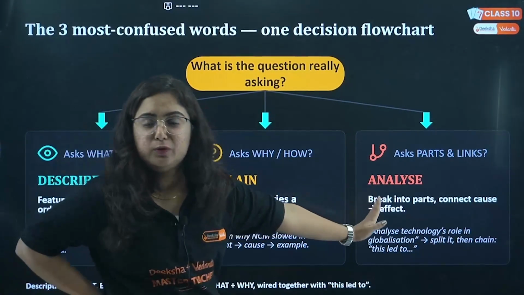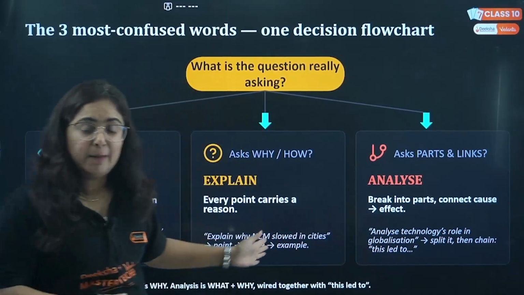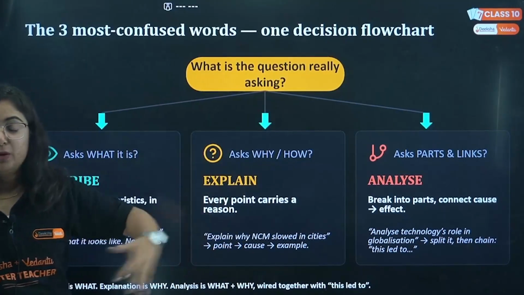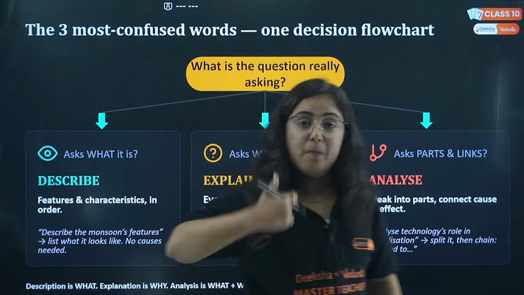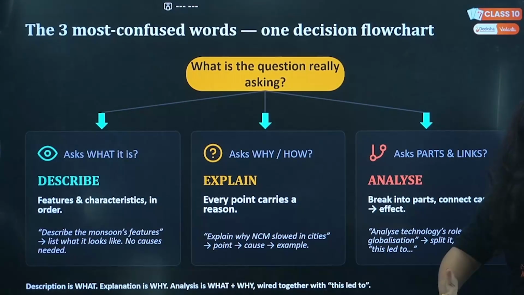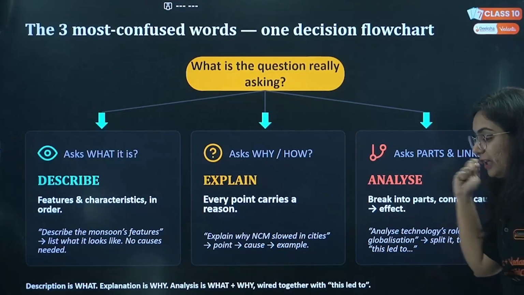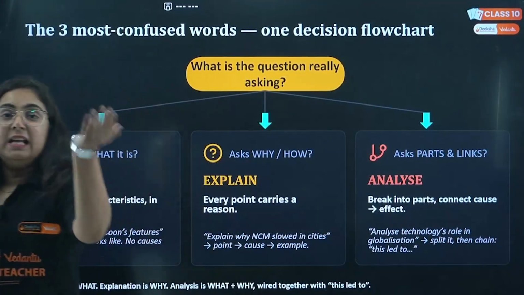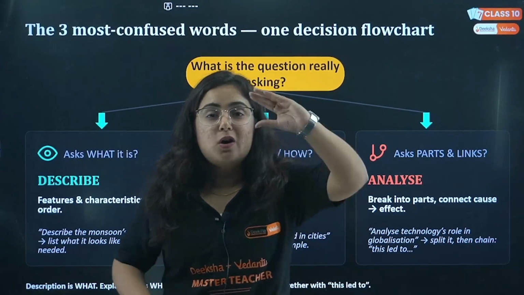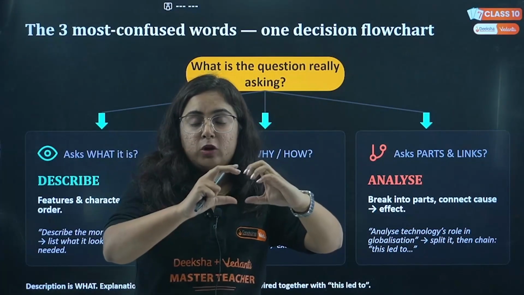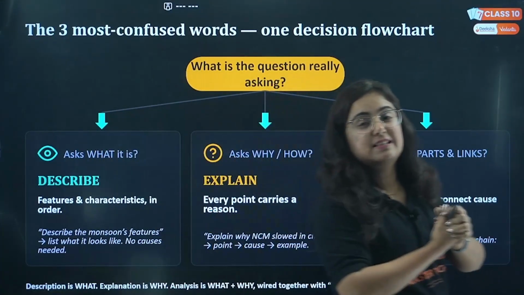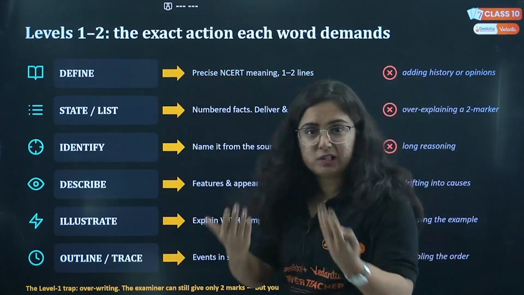Now the third confusing word is analyze. Ma'am, is it the same? No beta. Whenever the question is asking you to analyze, break it into parts, because you have to analyze it and properly frame it for the examiner: what are the connected links, events, what are the causes of this, what are the effects of it. For example, if you are in class 8, there is a question: analyze the revolt of 1857. What you have to do is give the causes of 1857, the events of 1857 and the results of 1857. So this is what the question is actually asking you, not what you actually know.